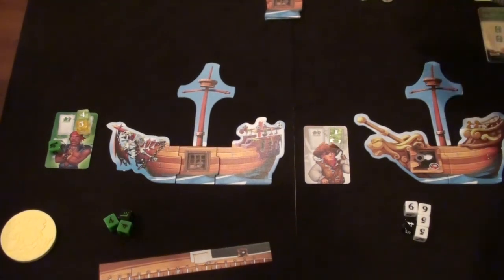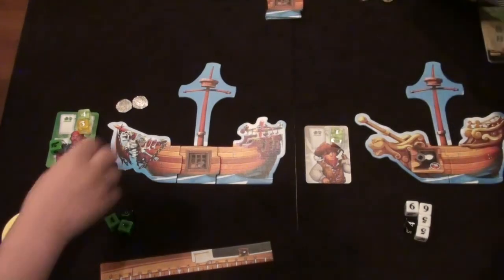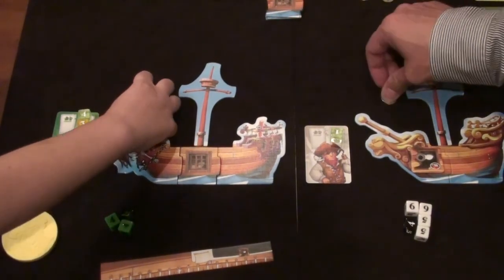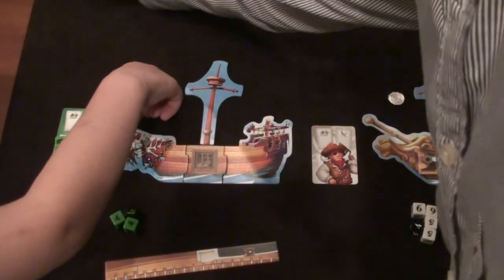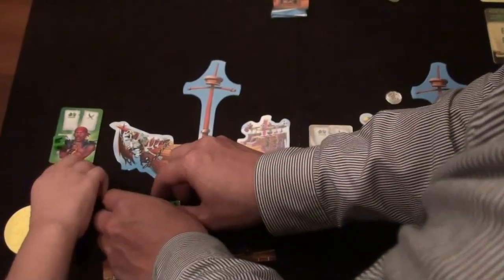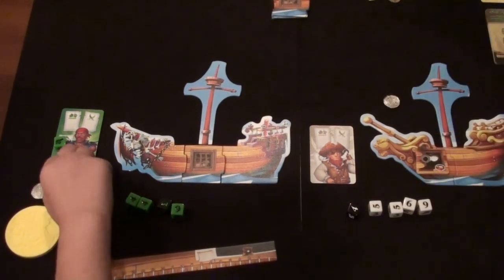I'm just happy I killed more ships than you. Well, that's good. So how many coins do you get, Harrison? I get dos silver coins. Dos silver coins, and I get 1. All right, so we can clear these guys off. They return. Had we boarded them, we would have been able to get an extra loot as well. So you've got 4 ships remaining. I've got all 5 of mine remaining. Did not get to shoot my cannon.